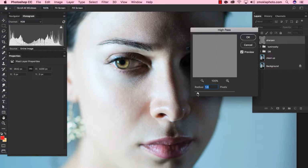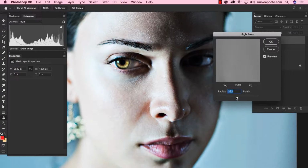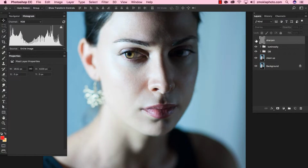We can adjust the radius. If we move the slider all the way to the left hand side, the sharpening is not visible. We have the value only at 0.1. By pushing the slider towards the right hand side, the sharpening is more and more visible. I don't want to go too far, since with a feminine portrait it's not going to give us flattering results. So I'm just going to stick with the value around maybe 1.3, 1.2. That way we have the image sharpened, but without overdoing this. Let's confirm OK. So that way, in a few seconds, we have applied sharpening to our image.